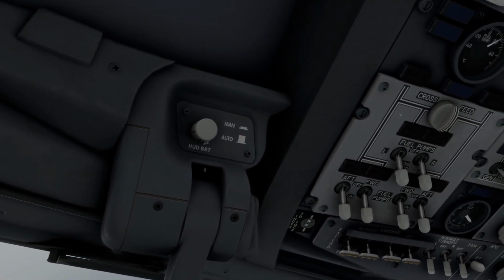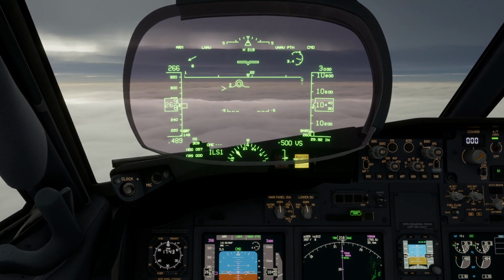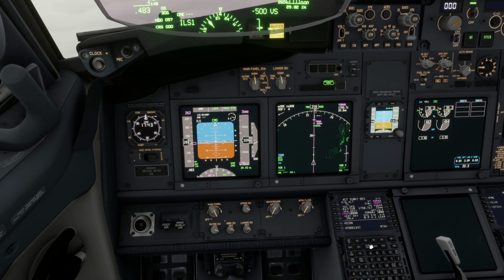Cycle seatbelt sign should be on. It's chimed. All right. Will it hit 250 at 10? Looks like it's going to do it. Or I think we actually have a program for 240 at 10. That's the default, 240 at 10.